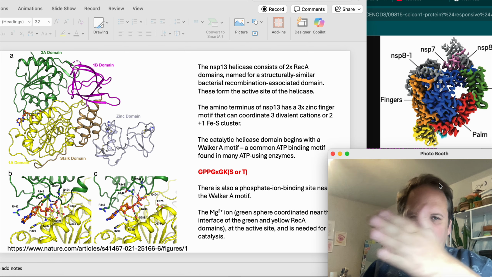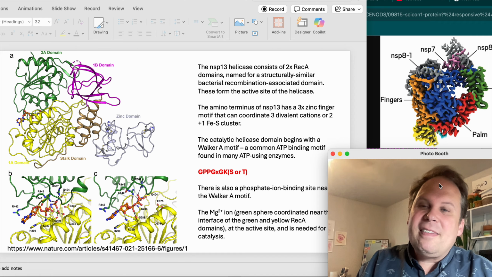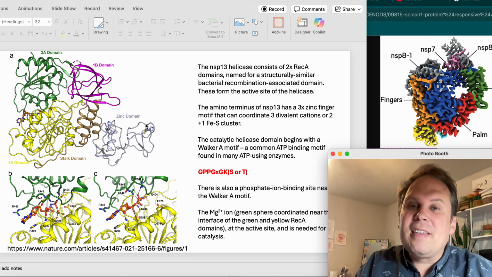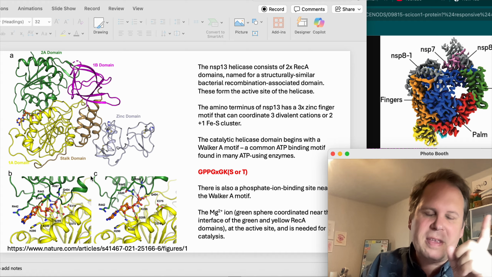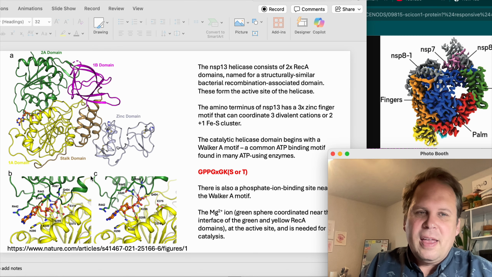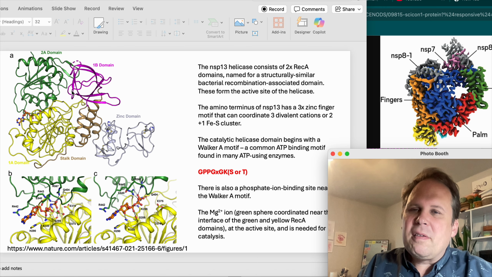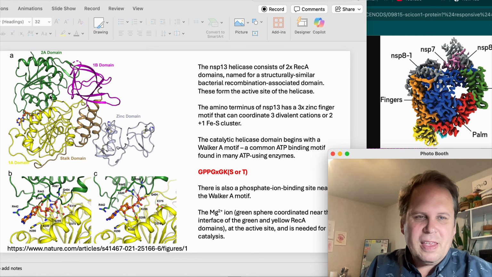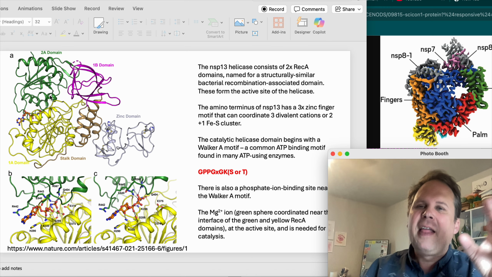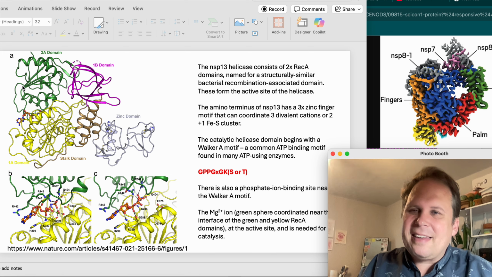Next up, we're just going from the start of 1B to the end, looking at the enzymes. This is the helicase, so it's got this zinc binding domain. It's actually got 3 slots for divalent cations, or one of those can be an iron sulfur core. And then it's got what's called the NiRAN domain, and then it's got this little 1B domain right there. And then right at the end of that, that's where it's going to have the Walker A motif, which is going to bind ATP. That's going to power the process, or at least the helicase activity.